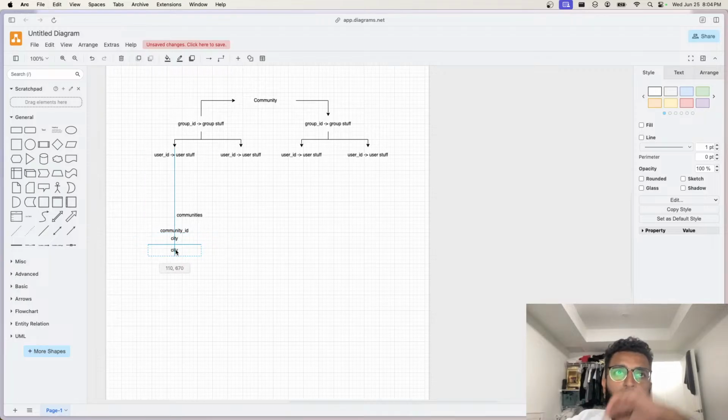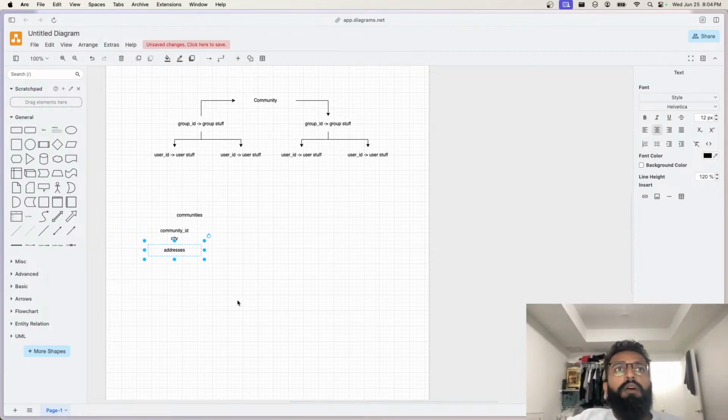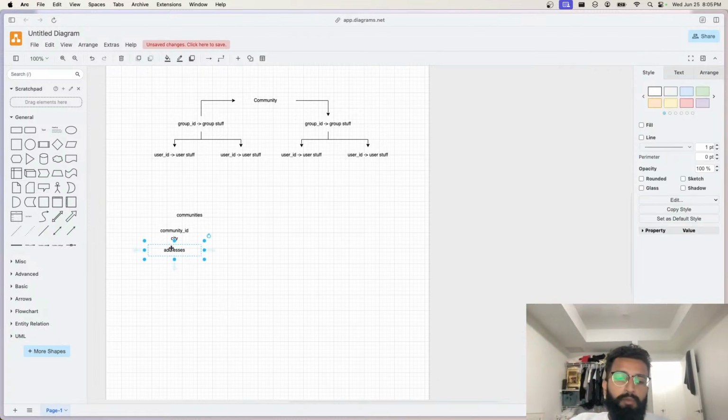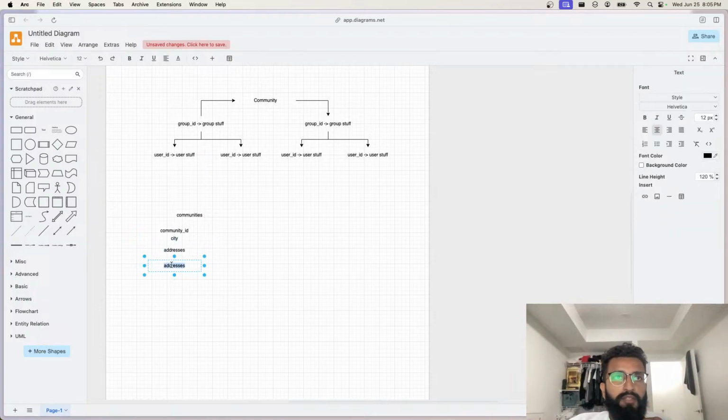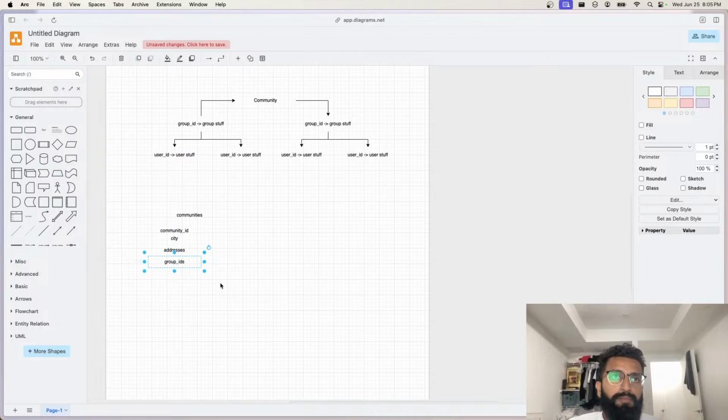We also want a list of all the addresses so that we know who's currently in the community and who we can't really allow in the community. And then we probably also want to have all the group IDs that are in here. I think that makes sense for now, so we want to keep track of all four of these.